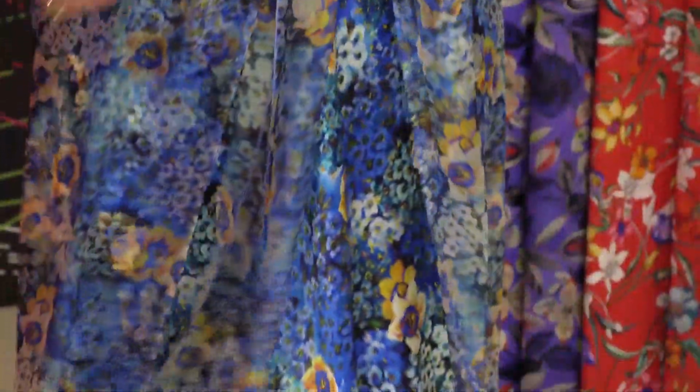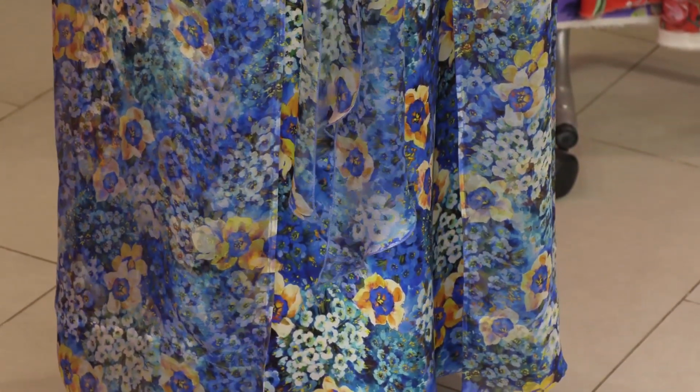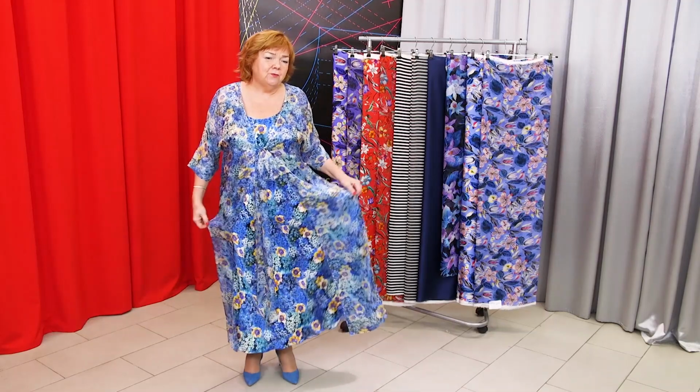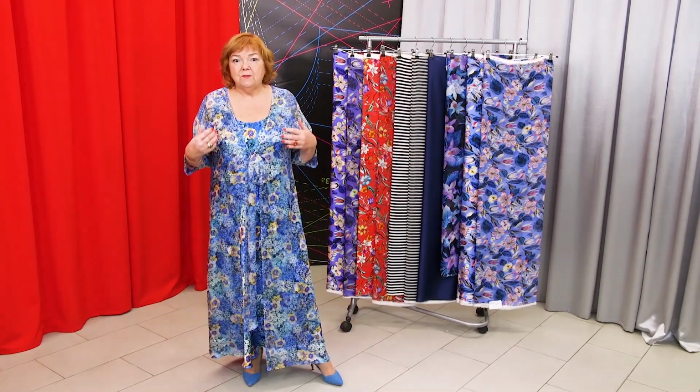Today I want to give you a review of this nice home set. It consists of a nice dress cut on a bias, made of silk, and a light chiffon robe. The print of fabrics is identical. Such companion fabrics look nice.